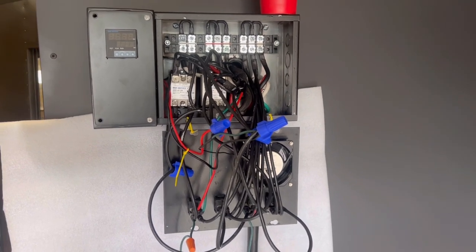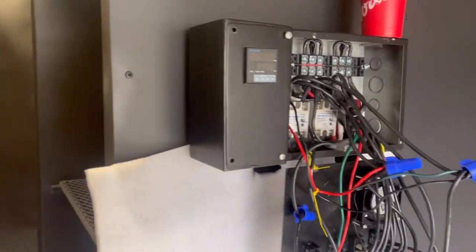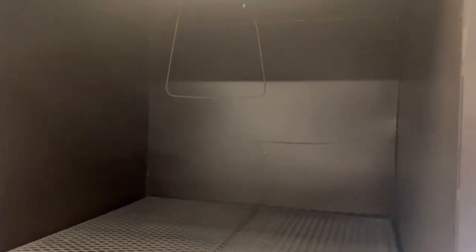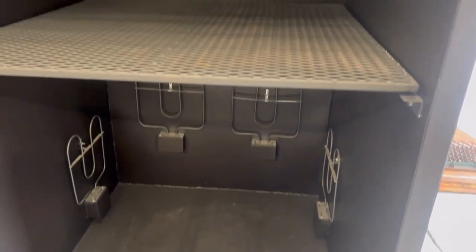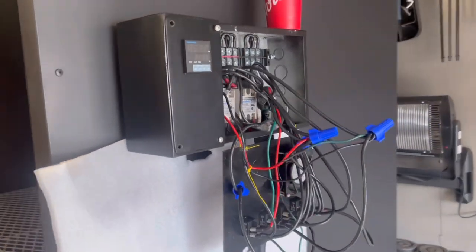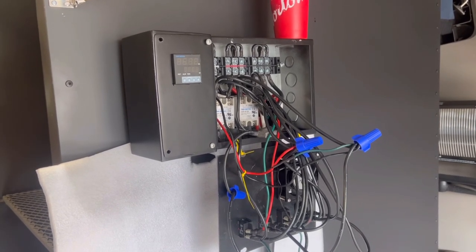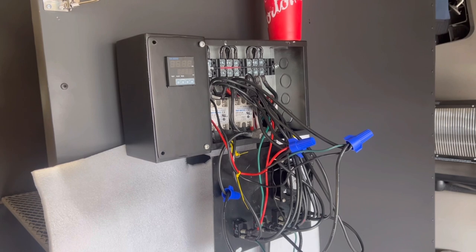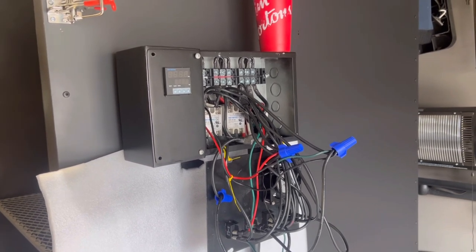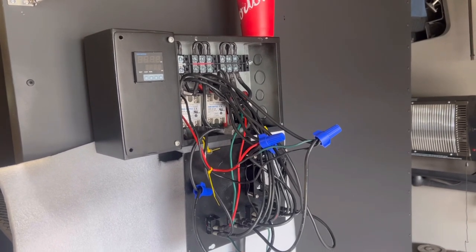So guys, we've got all the wiring back in place. Did a test run. Everything worked out really, really well. Wow, that's pretty blurry. So we're looking really good. What we're gonna do now is just clean up this wiring and button up this control panel, and we're ready to go. So next will be just the gloss. And then of course we'll do some powder coating and see how this thing works. So stay tuned, guys. Let me clean this up and then I'll show you how it looks when it's all cleaned up.